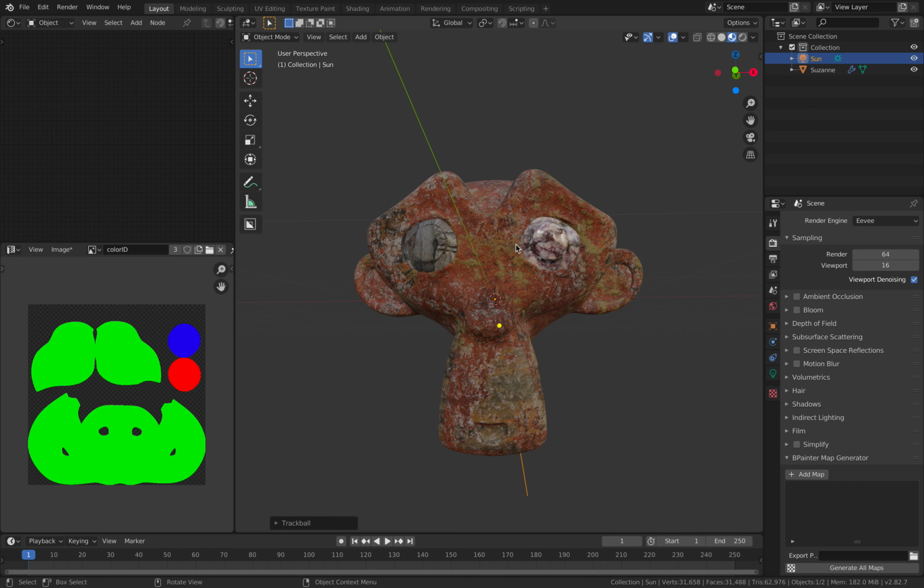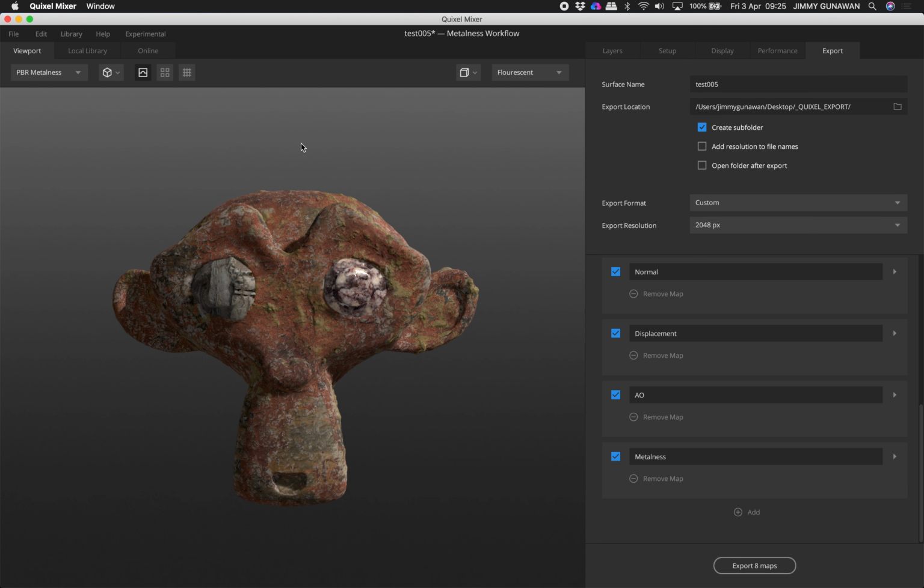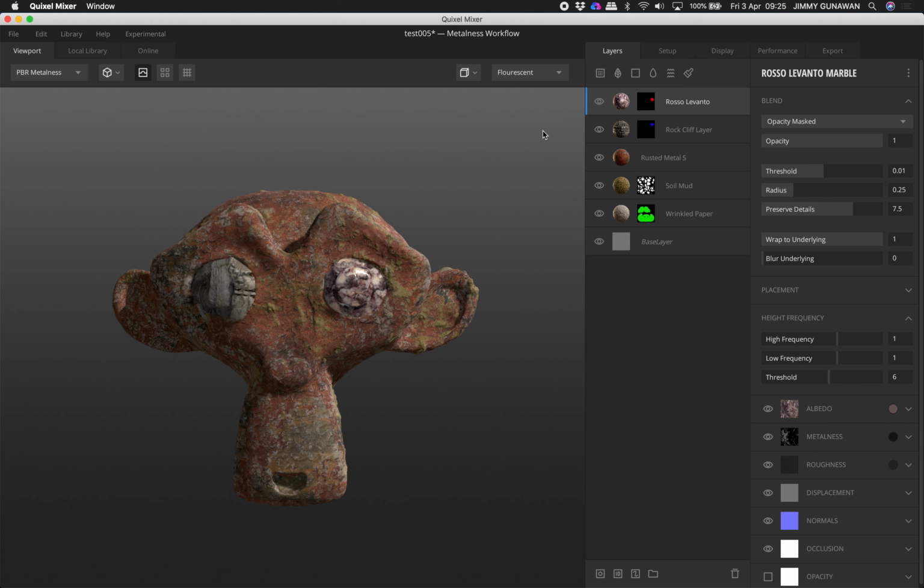So Quixel Mixer, like I said, currently this is actually free, right? So it's quite powerful. It's actually a really powerful workflow, and people who work with Quixel Mixer probably work for the game industry or film industry, and they have their own pipeline with other toolsets like Marmoset Toolbag or things like that.